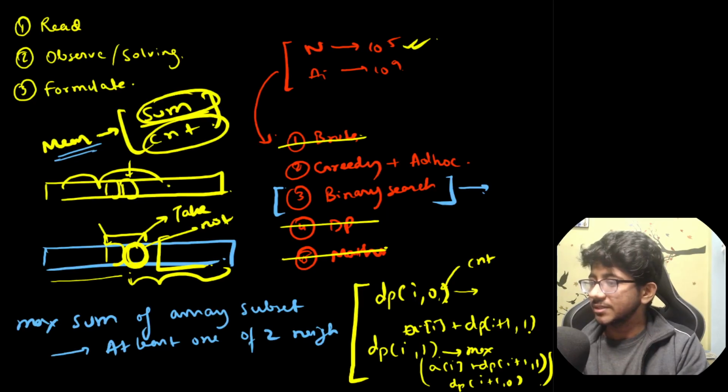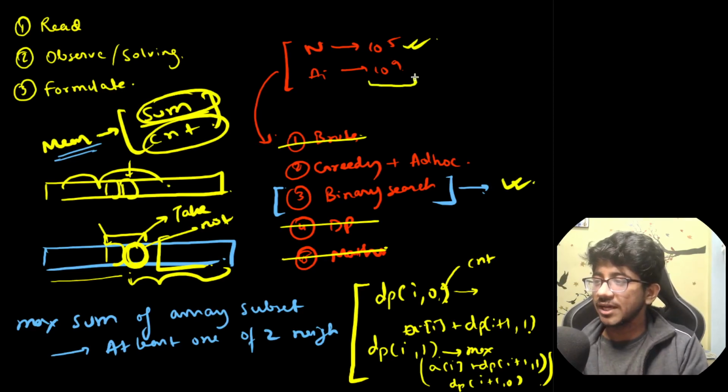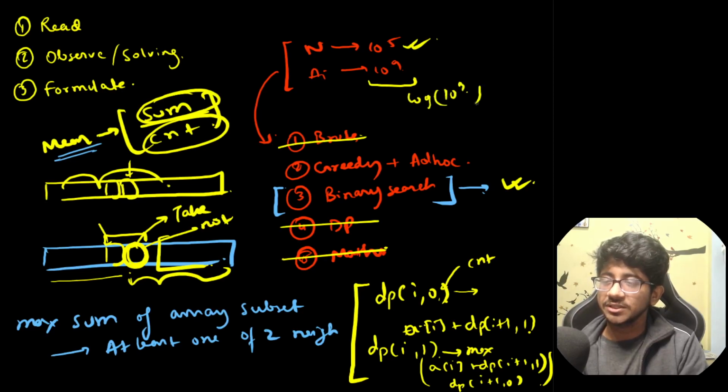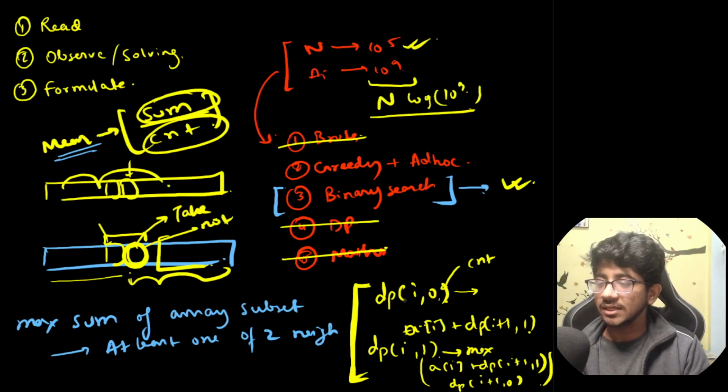Cool. This is the main binary search part, so binary search is applicable in this. If I think about the time complexity, we will have the answer somewhere on average, right? So it's going to be 10 to the power 9-ish. Log of that range needs to be there, and we can keep some n. The checking part is a linear DP, so this is n comma 2. This is a linear DP, right?